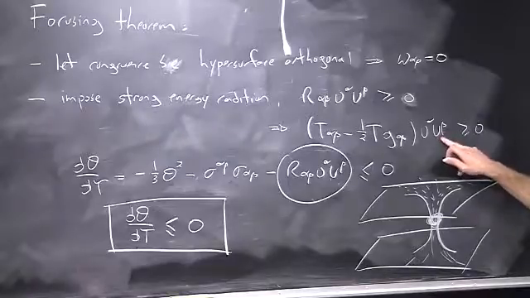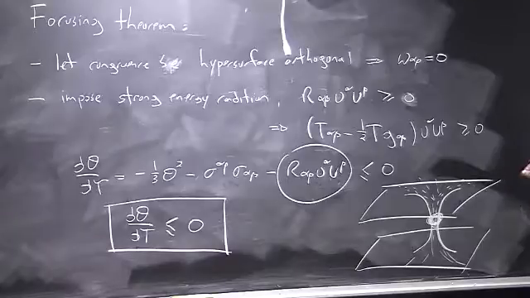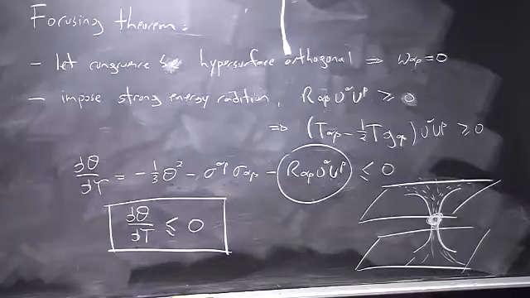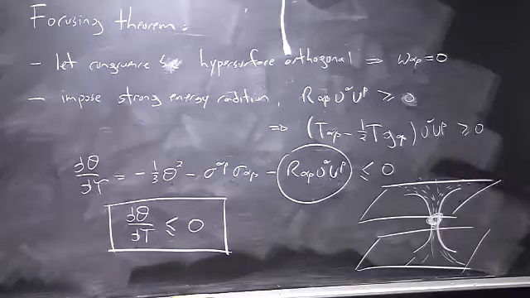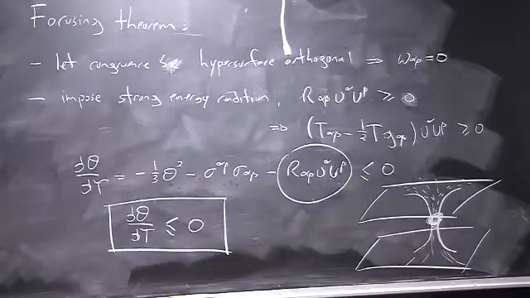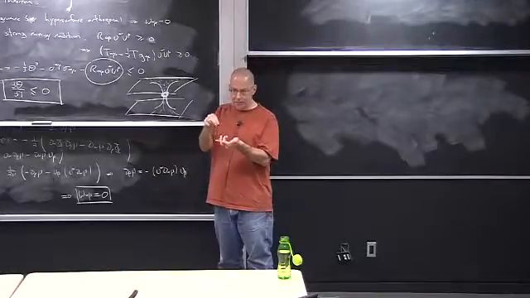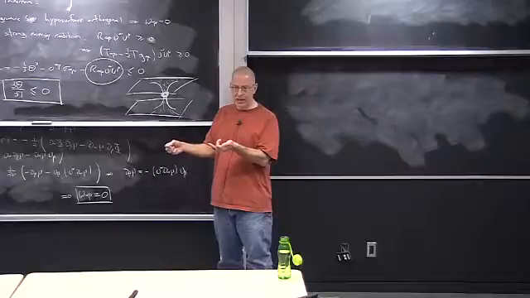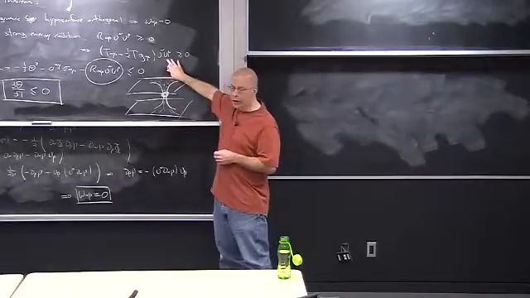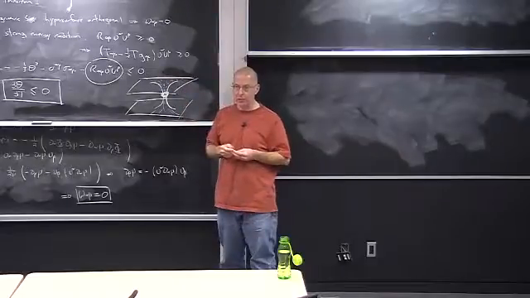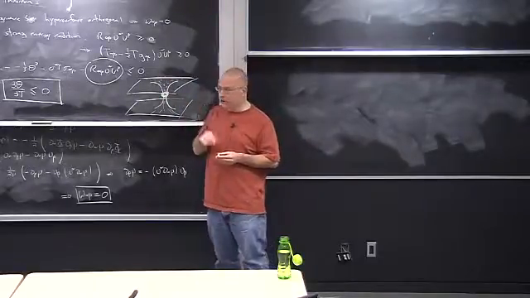From Raychaudhuri's equation: in an accelerating universe, you have the cosmological fluid expanding and speeding up in its expansion — that's apparently our universe today. From the focusing theorem, we know that the energy content of the universe has to violate the strong energy condition. Violating the strong energy condition doesn't necessarily mean you have negative energy — it's enough for the pressure to be as large as the energy density to violate it. The cosmological constant has an equation of state P = –ρ, and that's enough to produce a violation and an accelerated expanding universe.